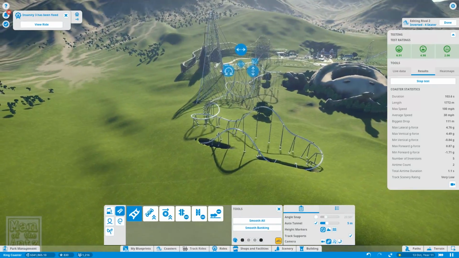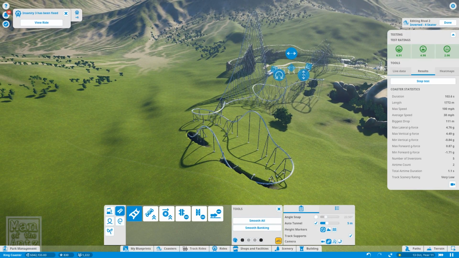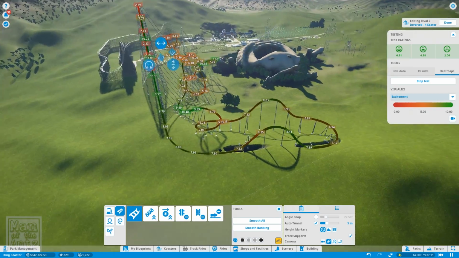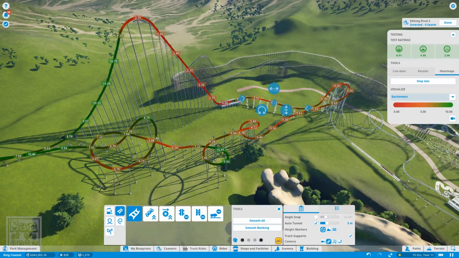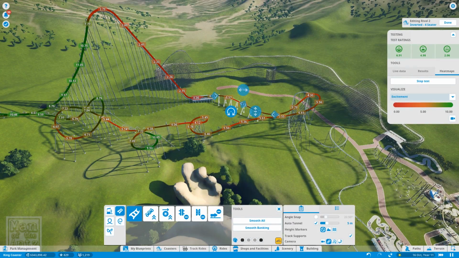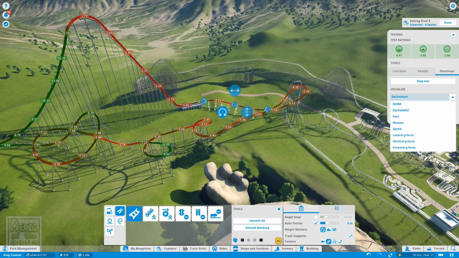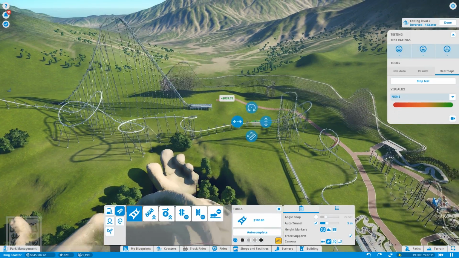We can't change the brakes. So what do we do about excitement? It's low there. It's very low all around here. So maybe we need to change this end section in particular. I think that's what we need to do. But we'll just leave the test going, but we'll just turn the heat map off. So yeah, it's this end section here we need to worry about.